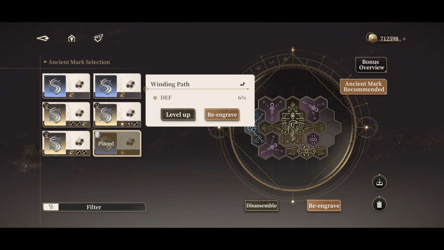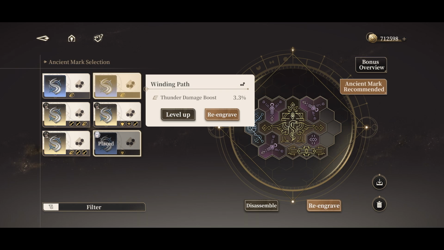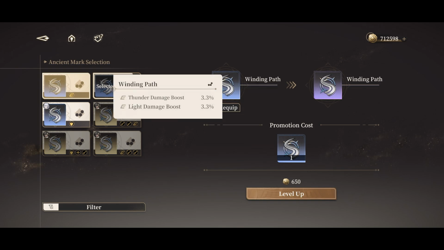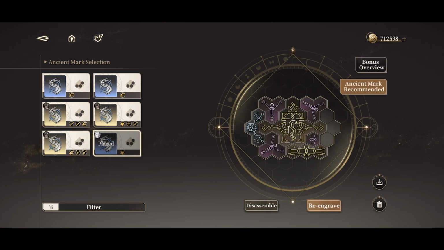It will not increase the number that you have on the defense. Okay, you can't do that. You need a different type of substat that is not found on the main one, so you can upgrade that. And whenever you want to upgrade now, you can do thunder and light. You can level up the thunder and put another light one on it, and you will get thunder and light. But there's no character that has double attributes for us to do that.